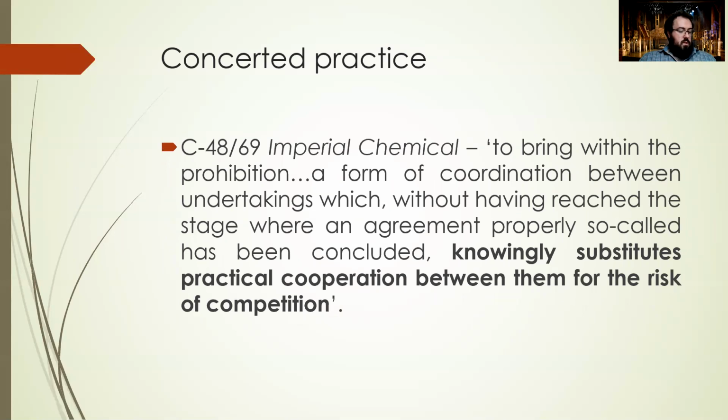But this question then goes to constructive markets. And when courts were looking at this, they were looking at the idea of concerted practices to bring within the prohibition of Article 101 a form of coordination between undertakings without having reached a stage where there's an agreement properly so called, knowingly substituting practical cooperation between them for the risk of competition. So they haven't come to the agreement, but they've come to the agreement, if you understand the subtle differences.